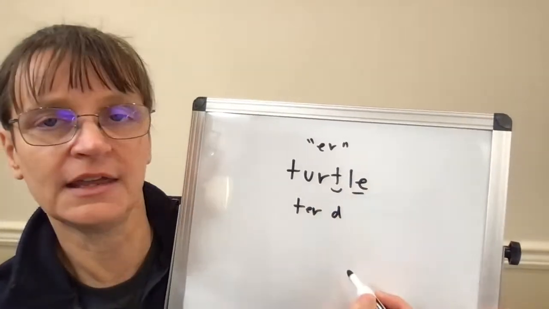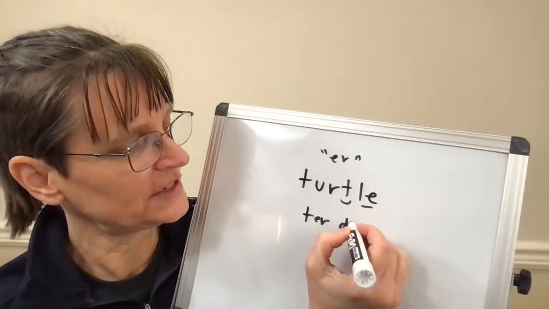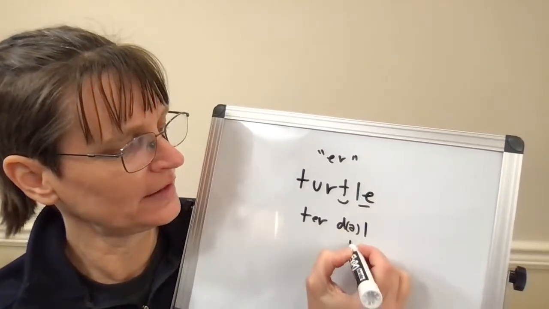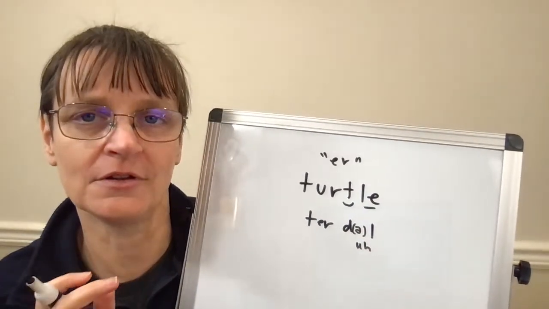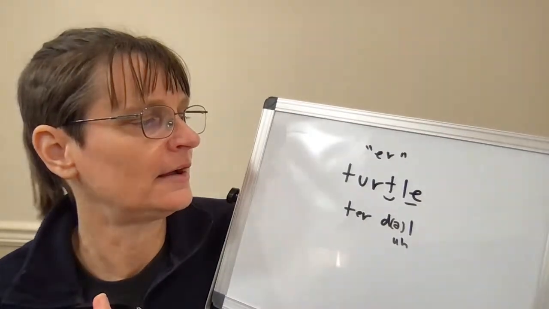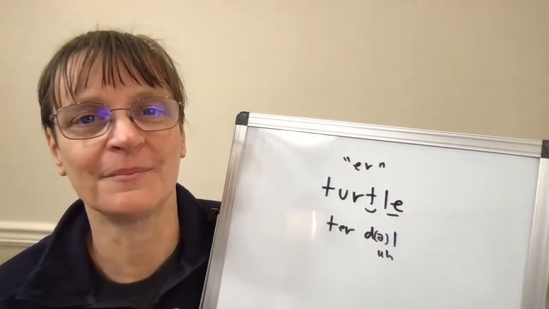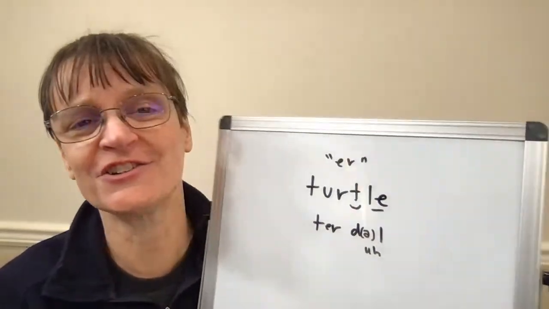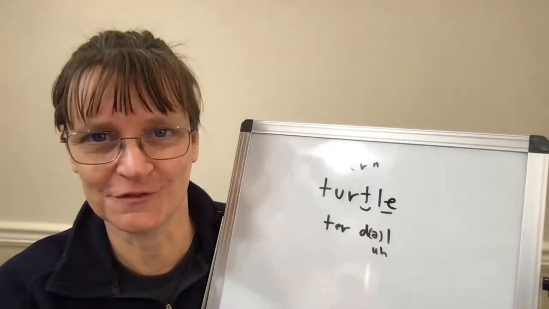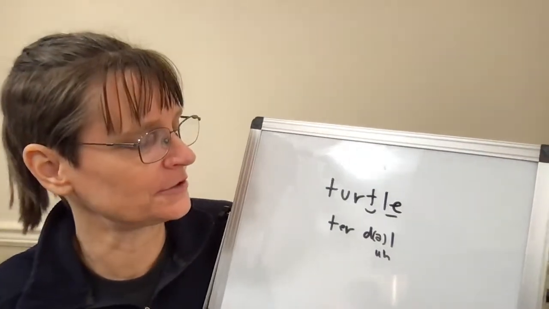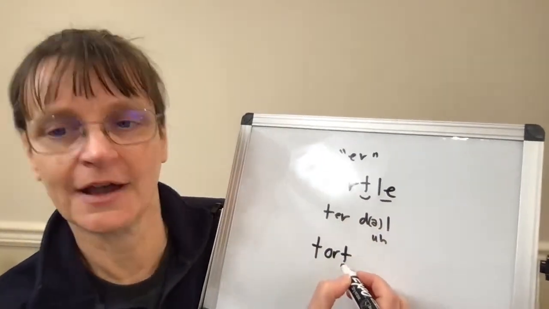This LE is a dark syllabic L. So there's kind of a little tiny hidden schwa in there, like an sound. But mostly I go right from my flap to my L. Dull, turtle. This is something that we do in words like little, Seattle, bottle. Gets asked about a lot because it's challenging. So I do have a video for syllabic L that can help you do those flap T's into the syllabic L like turtle. And then for tortoise, how do we spell tortoise?